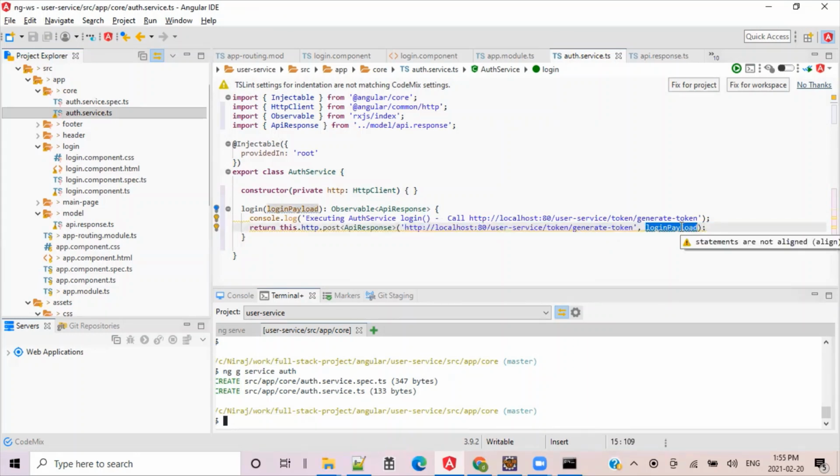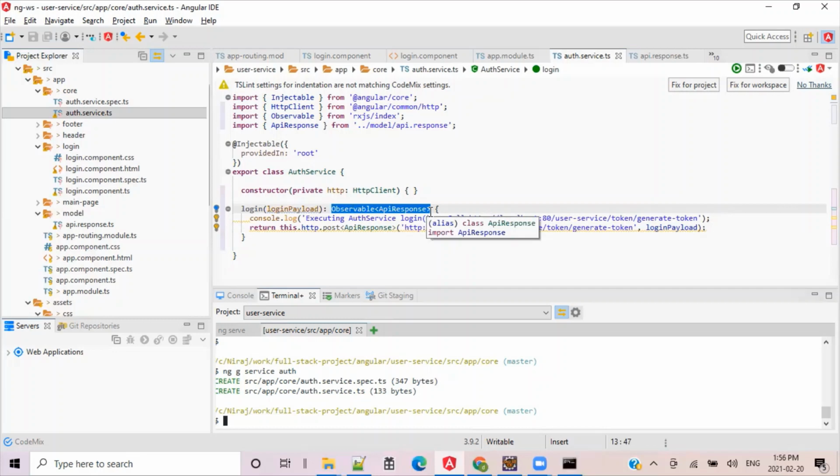In the login payload, we'll send user, password, and domain. Okay, and then it sends back a response, right? And this method sends an observable of the API response, so you can asynchronously work on this response. Okay, so I think this service is good now.